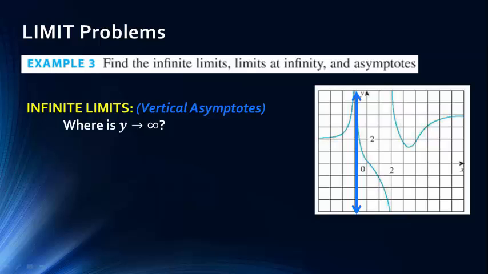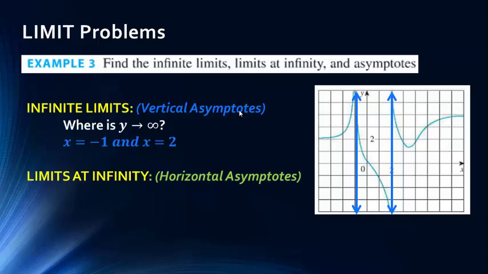We also can see that here y is going to positive infinity and negative infinity at another place, and so we actually have two vertical asymptotes. We have one at x equals negative 1 and one at x equals 2. Again, be very clear that vertical asymptotes are equations of lines and are stated as x equals. The vertical asymptotes are not at negative 1 and 2. They are at x equals negative 1 and x equals positive 2.